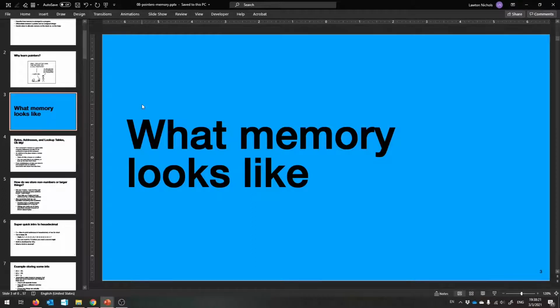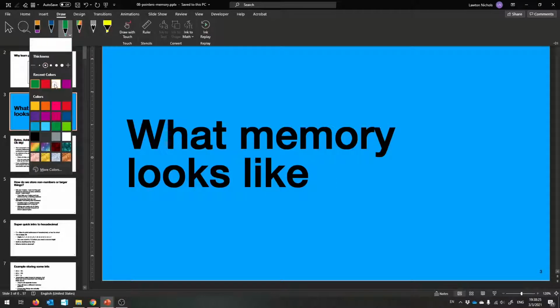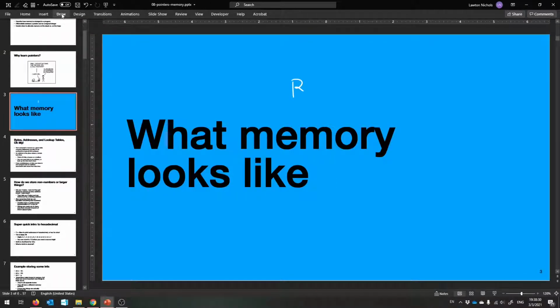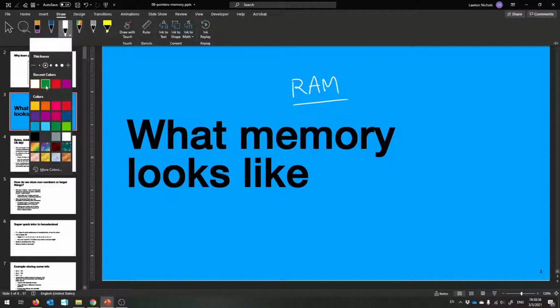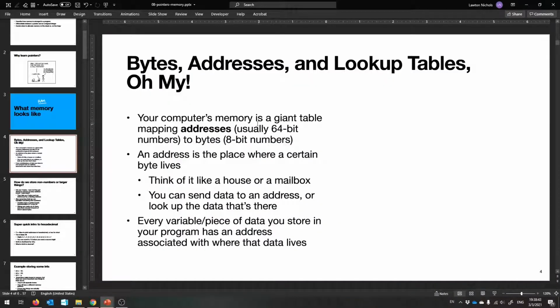So I want to show you what memory looks like, first of all. And we say memory a lot. I also say RAM. RAM is another thing that you will have heard of before. Maybe it's something that you're more familiar with if you've built a PC or something. Memory and RAM are the same thing. They're synonyms. Okay? It's just where information gets stored inside of your program. Okay? So I have words for you now. Let's read the words. Okay.